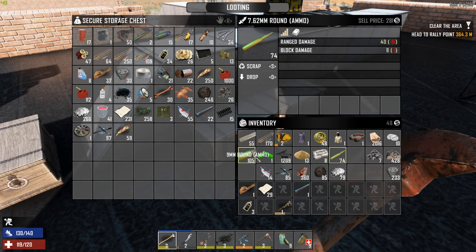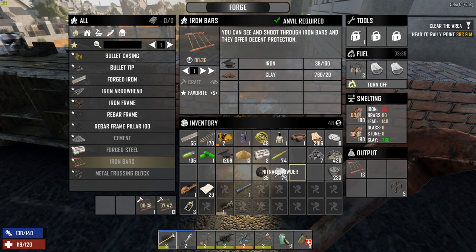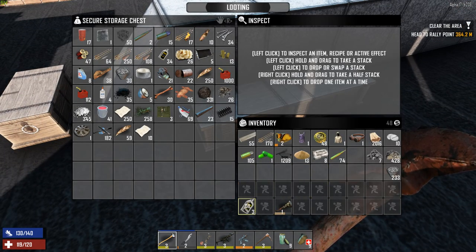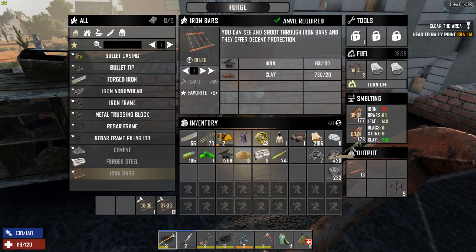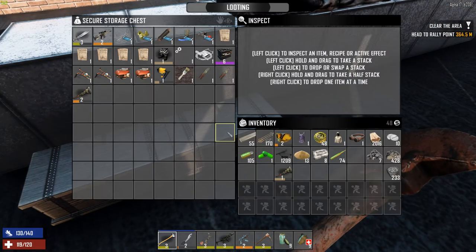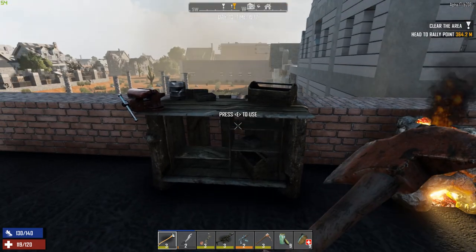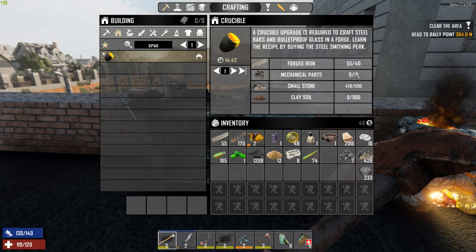Bullet casing. I bought some rounds from the trader, spent all my money on that. I have iron to place here, I forgot. Keep the iron going. Now, one thing I completely forgot about is that I can make steel as long as I make just in case of emergencies. As long as I can make the crossbow. Well, as long as I make the crossbow. Now it has mechanical parts, that's fine.